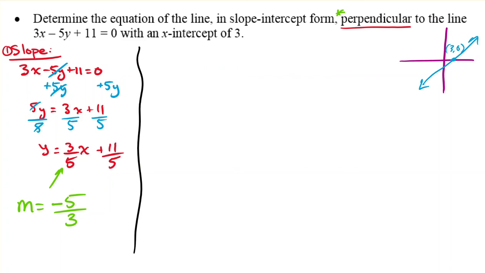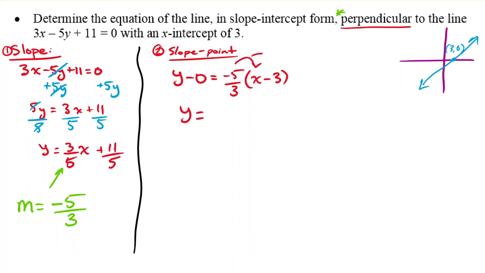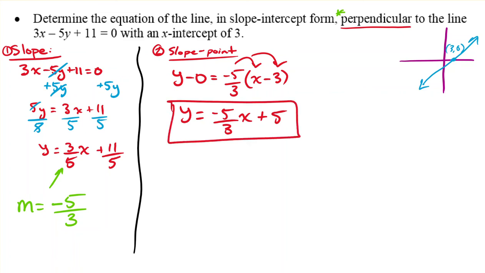So now that we know the slope, we can try and put it into slope-intercept form, but we can't start with slope-intercept form. We've got to start with slope-point form. So y, remember, minus our y1, which is 0. So y minus 0 equals m, negative 5/3, times x minus 3, which is our x value. We're going to distribute the negative 5/3, so we get negative 5/3 x. And negative times a negative is a positive. 5 times 3 divided by 3 is just 5. The 3's end up canceling out. And lo and behold, we've stumbled into a slope-intercept version of this line.